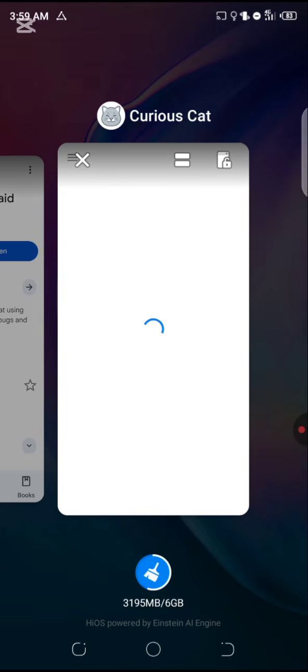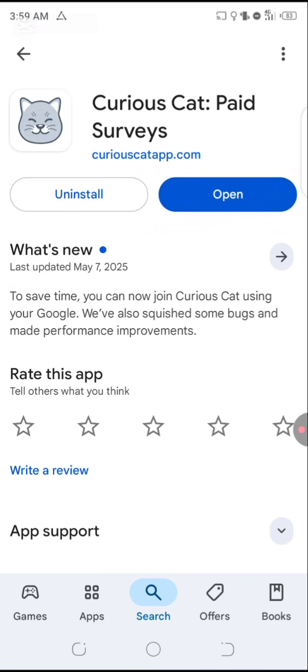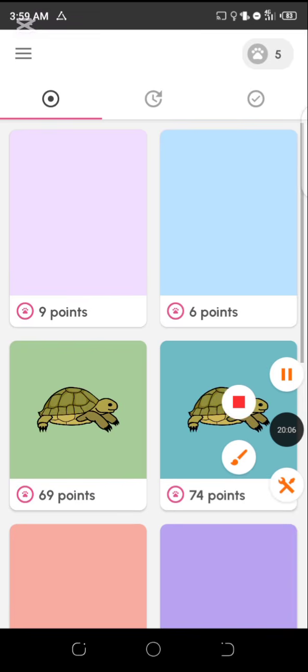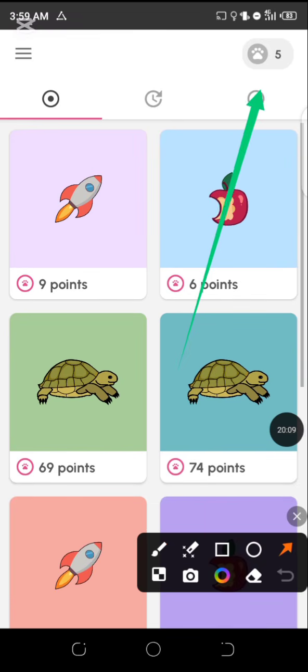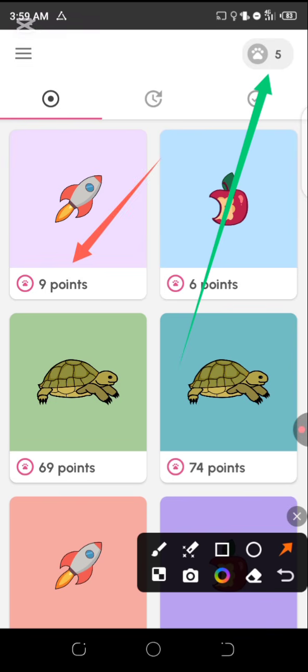I'm going to minimize it, or open it again from the Play Store. Okay, I think that was from my network. So you can see over here, I'm given 5 points. This 9 points is a survey. This 6 points is a survey. This 69 points is a survey.